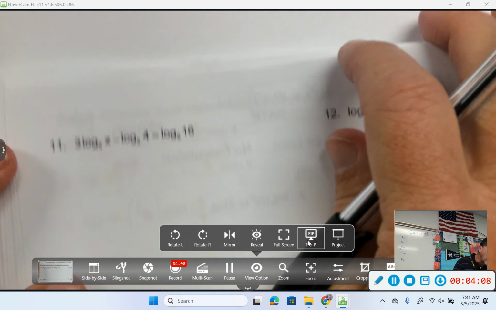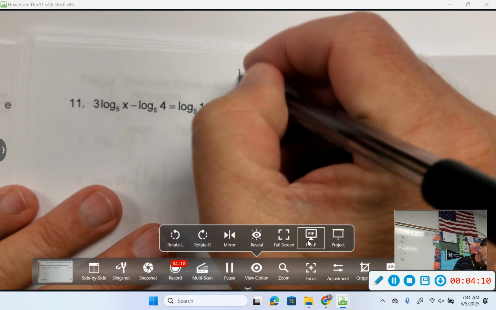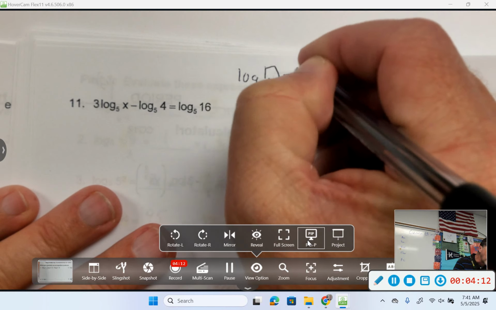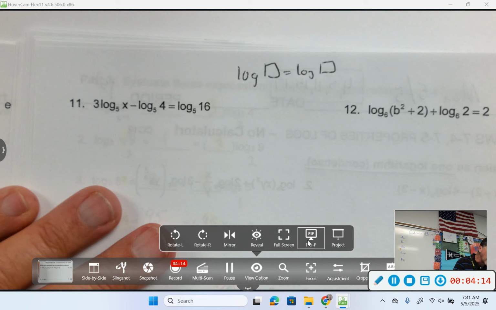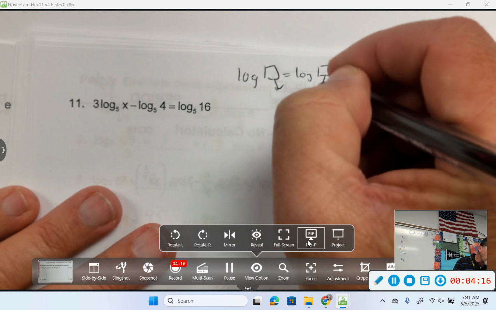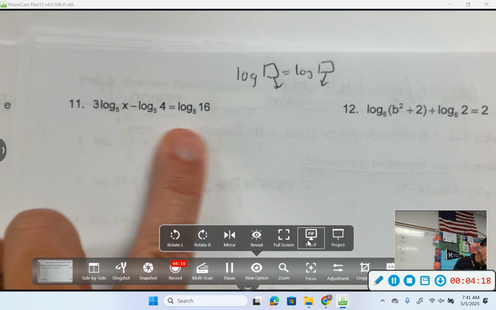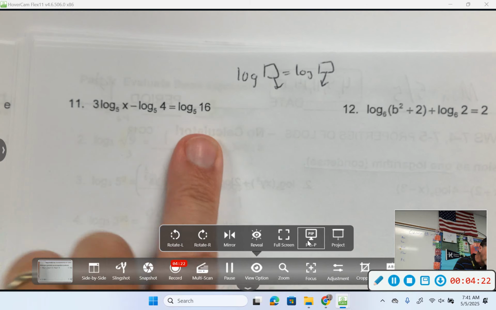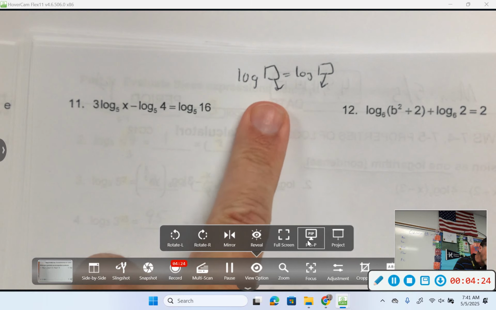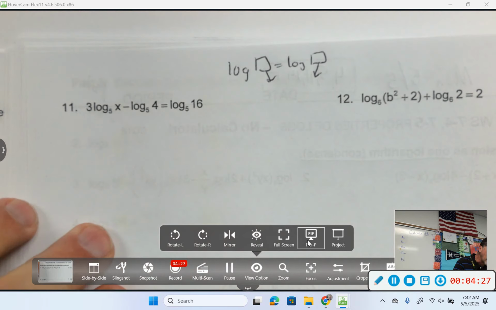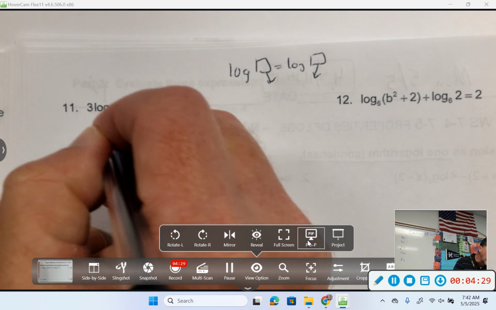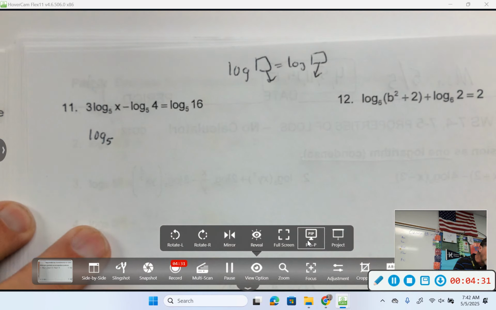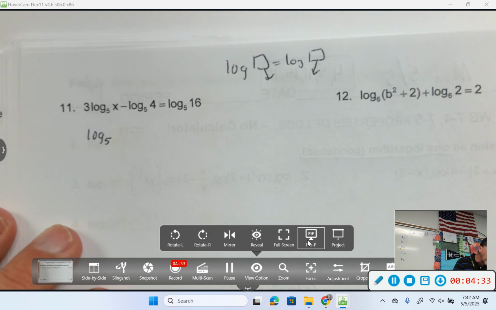Later. Only when it's log of something equals log of something. Then you can jump to the somethings equals the somethings. Right? But I can't do that yet right here. So let's condense, head toward log equals log, then we can cancel the logs. You okay? 2 steps at once? What 2 steps would I do to condense?